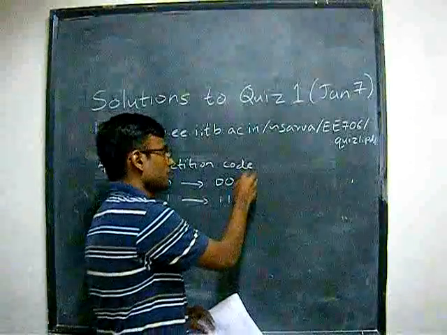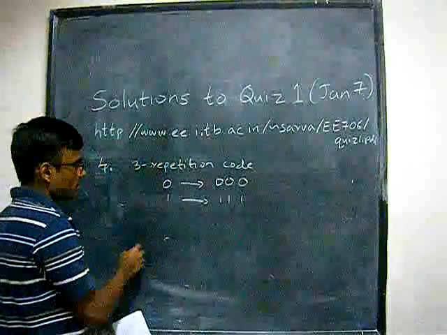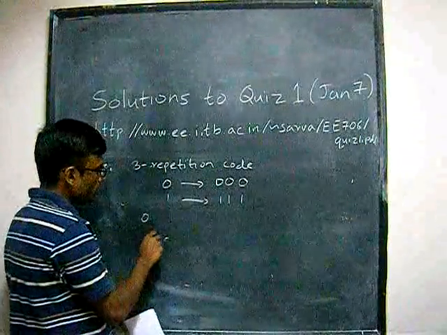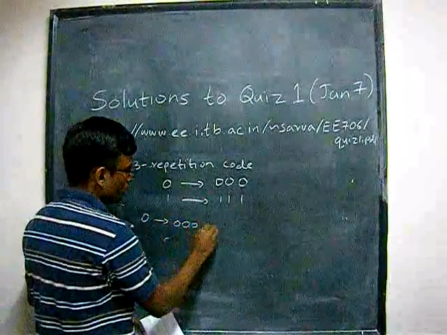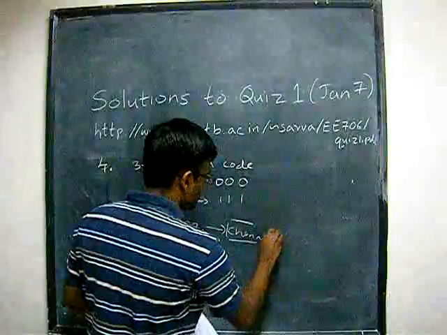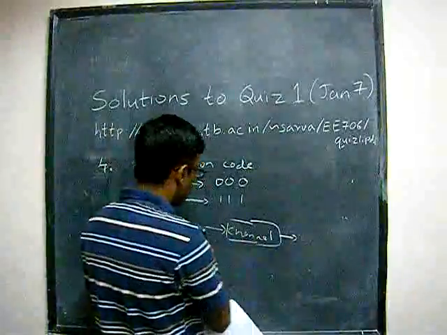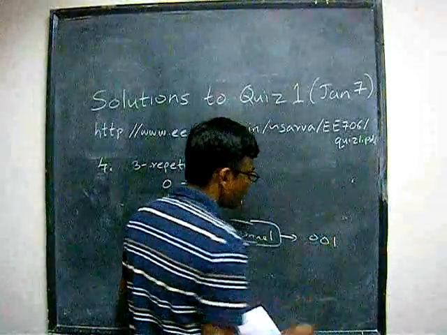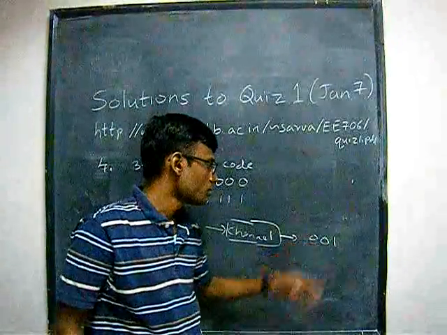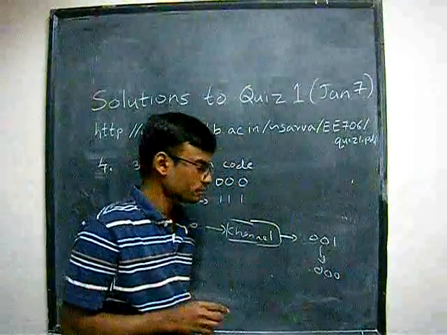I explained in class that you can correct one channel error using this scheme, because if you send, let's say, 0 was sent, then before sending, your FEC scheme will map this to 3 zeros, and this is sent over the channel. And your channel can introduce errors. So let's say 1 bit error happened, one of the bits flipped, and let's say this was received. Then the 3 repetition code will use majority decoding, it will see 2 zeros and it will decode this to 0, so it can correct 1 error.